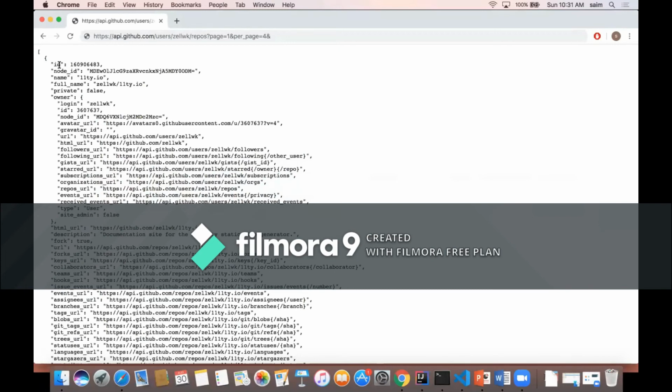Now, I want to check in each and every record that this particular owner has a type called user. And there should be a site admin, and it should not be a string, it should be Boolean. So I have these kinds of validations to be done in my API testing.